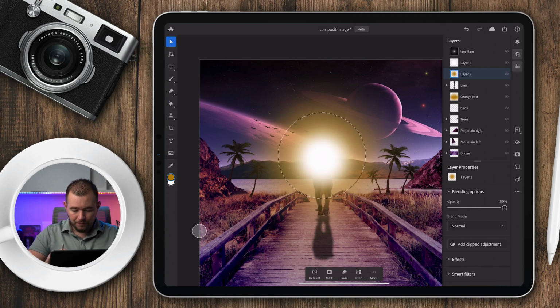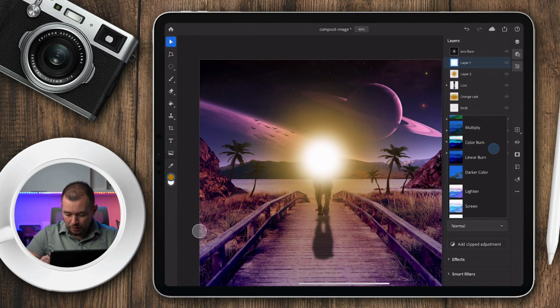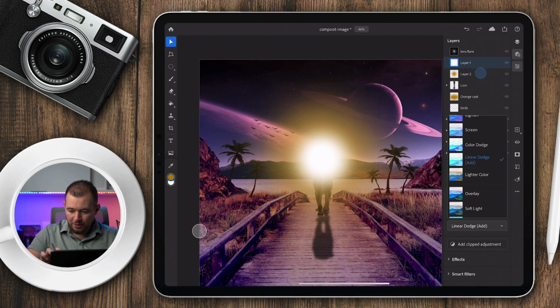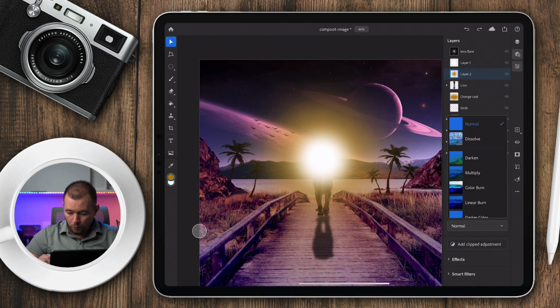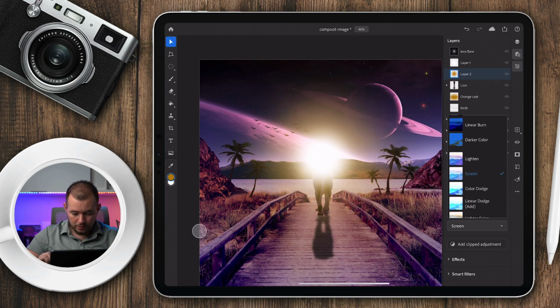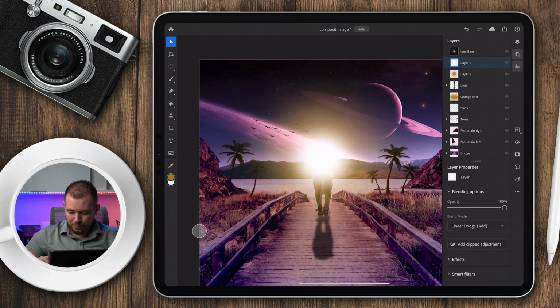So now that looks okay, but we want to play again with the blending layers. So here with the white layer, let's add a linear dodge. And then here we want to add a screen, something like that. And now we can just play around with the opacity. Just get it something like this.